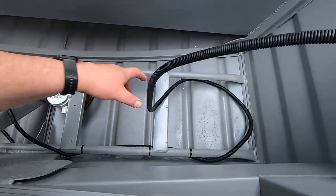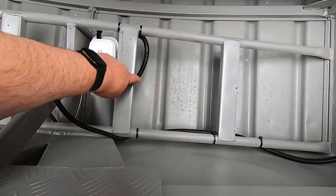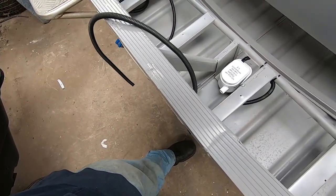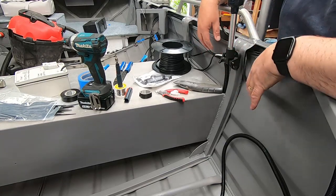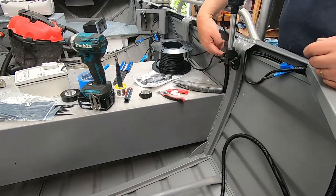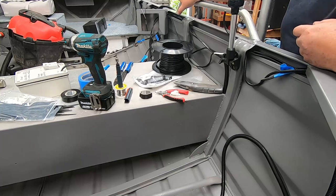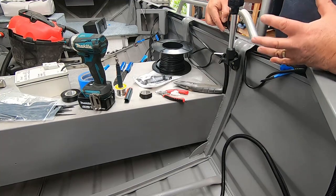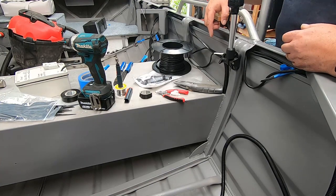This cable eventually will come down the corner of the boat, split off to the bilge pump, and also run to where the motor's going to go. It's starting to get a little bit busy in this section. We've got a cable coming up here, then tee off, and I've also got a transducer cable coming from the sounder — I'll probably put that in its own conduit. I normally like to run it totally separate from the electrics to stop interference, but these days the sounders it really doesn't make much difference, and I don't have much choice — I'm going to have to run the transducer cable with the electrical cables anyway.